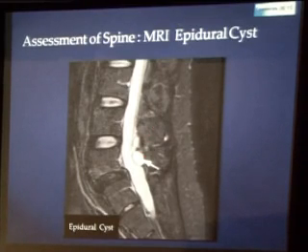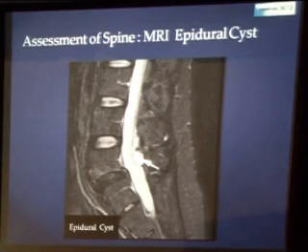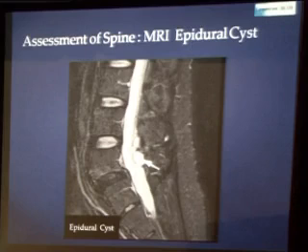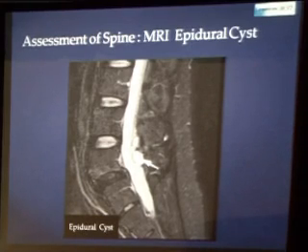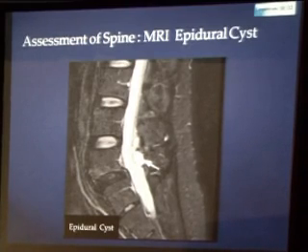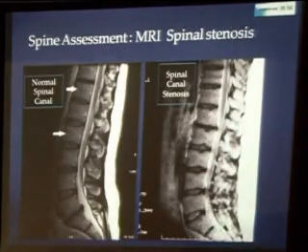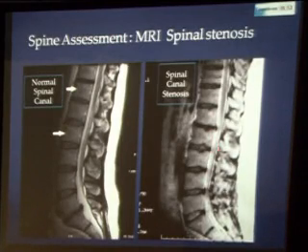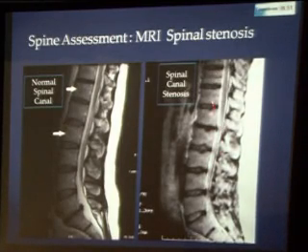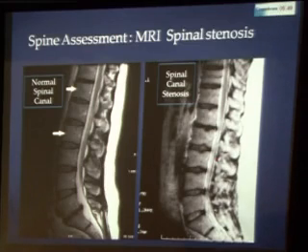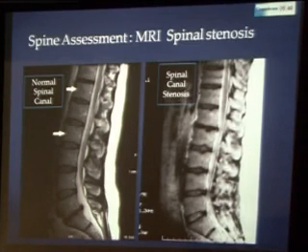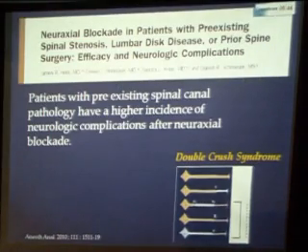Now MRI has picked up an epidural cyst. Obviously regional anesthesia is not indicated here, especially because the CSF flow pattern also changes. The same thing you can see in the condition called Tarlov cysts. Tarlov cysts are cysts which communicate with the CSF, and they are seen in about 25% of patients, and they are quite asymptomatic. Now this is one thing which we should be aware of: spinal stenosis. The AP diameter becomes narrowed, and a lot of patients are asymptomatic. We may not be able to pick it up.